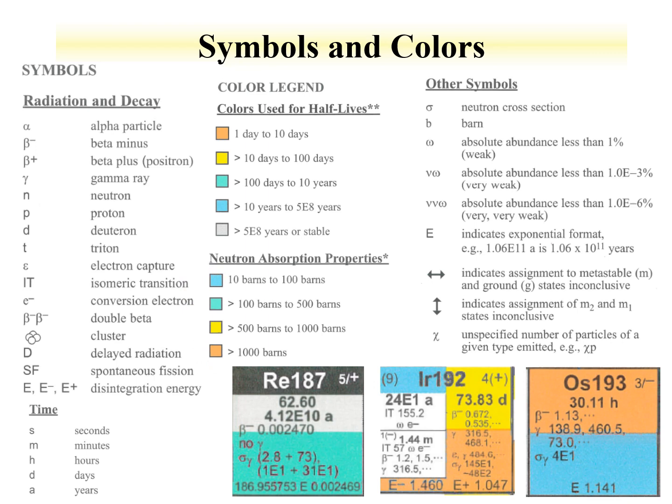Examples are shown here where the orange color for time covers half-lives on the order of 1 day to 10 days, yellow for 10 to 100, and then all the way up to gray with half-lives from 5 times 10 to the 8th years to stable isotopes. Similar use of colors shows the differences in cross-sections, as shown here from 10 barns to 1,000 barns. Example isotopes showing these differences in colors are shown here.